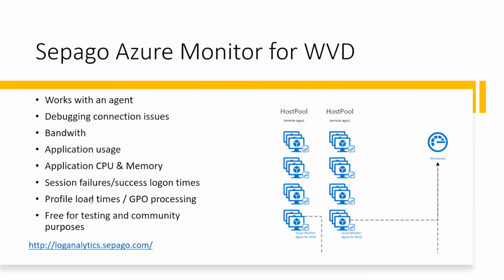Another tool which can be used to gain some insights in your WVD deployment is the tool from Marcel Meurer, who is also the creator of the WVD admin tool. What it basically does is you install an agent on each session host, and the agent collects all different events and performance counters from within that session host and sends it to a log analytics workspace. The reason I wanted to show you this is that since a few weeks it's also possible to get more insights about the profile load times and the GPO processing.